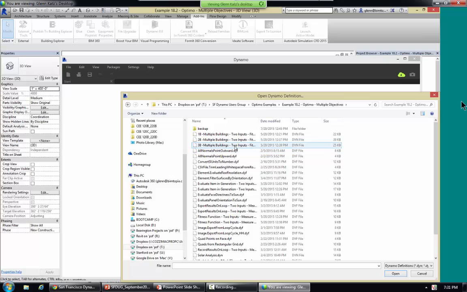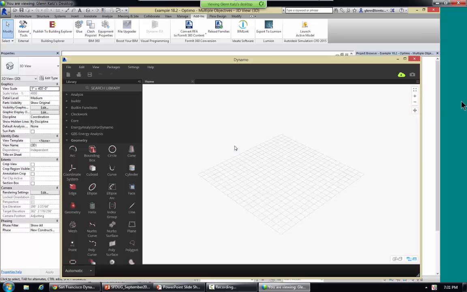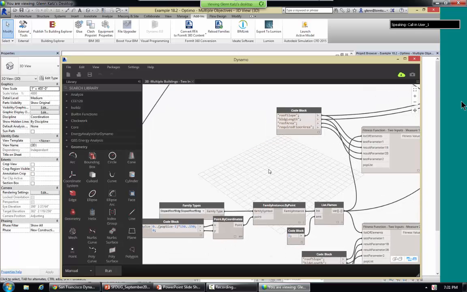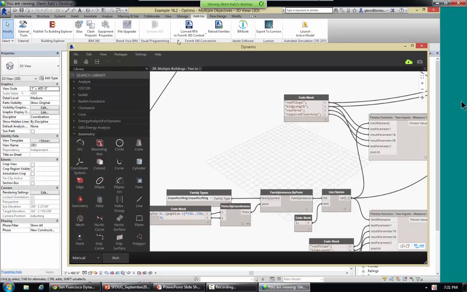Multiple objectives. So here I'm looking for a couple of different things I can evaluate based on some shapes. What I'm doing in this example is changing a basic little rectangular building, changing its width by depth and also the slope of the roof, to figure out what kind of shape is going to give me the best amount of energy that I can capture from the roof.